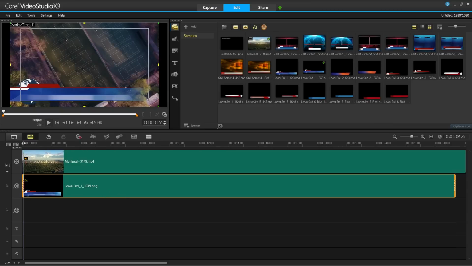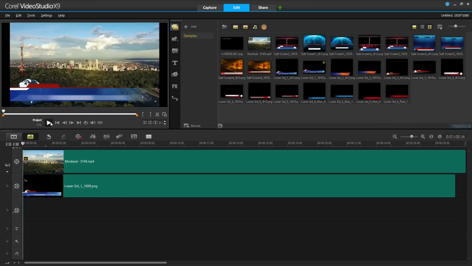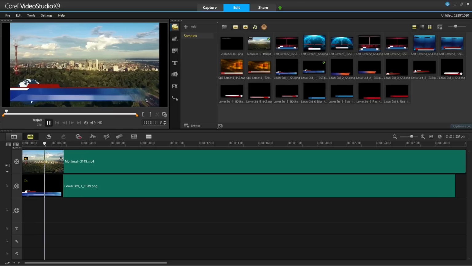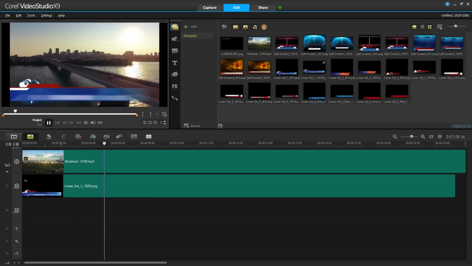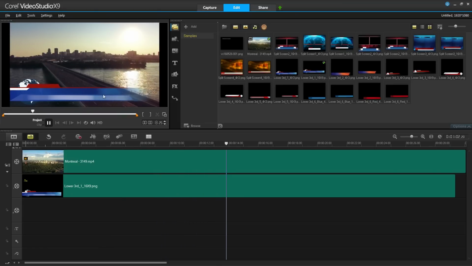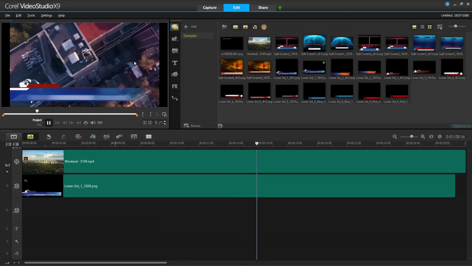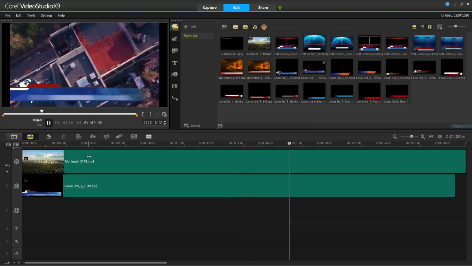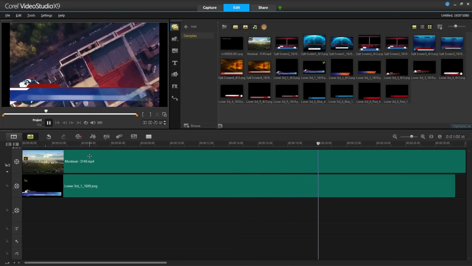And now I will just scrub to the beginning of my footage and hit play, and you can see that I've got this lovely professional looking overlay over top of my footage. And you can see the designer of this overlay has actually used the transparency of the PNG file to a greater extent, in that it fades slowly as it goes to the right. So you can see the video just peering through the overlay, which is a very nice professional looking effect.